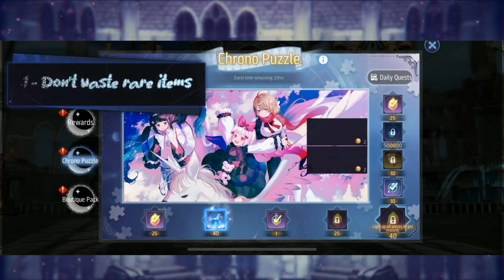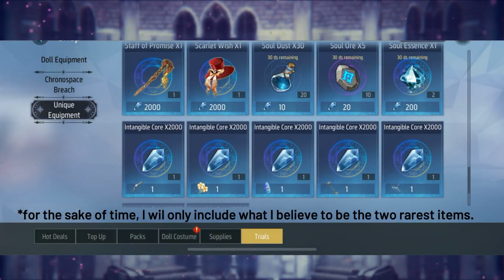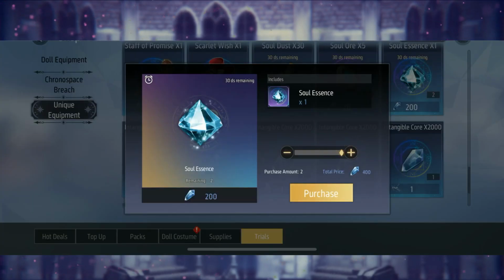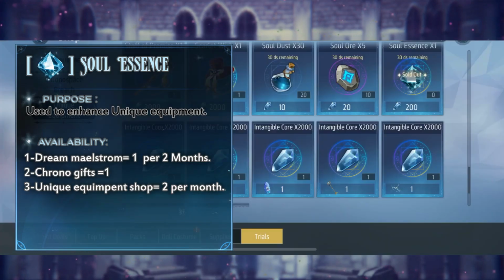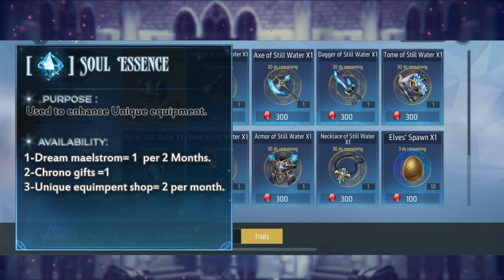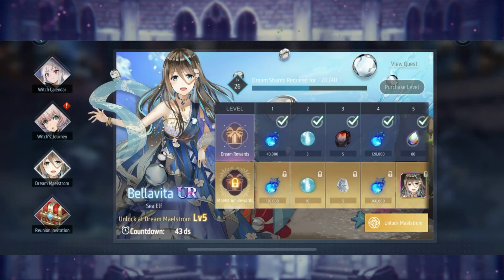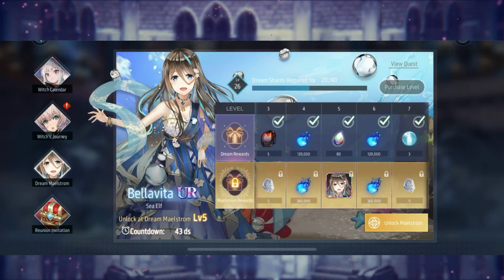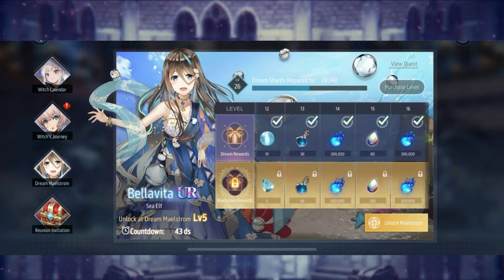Anyways, let's start with the rare items in the game. First, let's talk about Soul Essence. Here is what it's used for and where to get it from. With Soul Essence, you can get a specific number of them per month. Hopefully I got the number right. But regardless, this is not an item that drops anywhere. Therefore, it shouldn't be used on just any doll's UE.